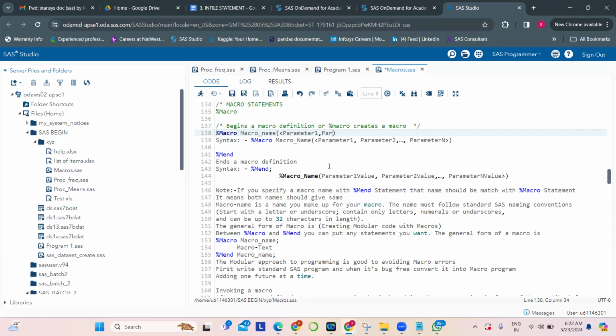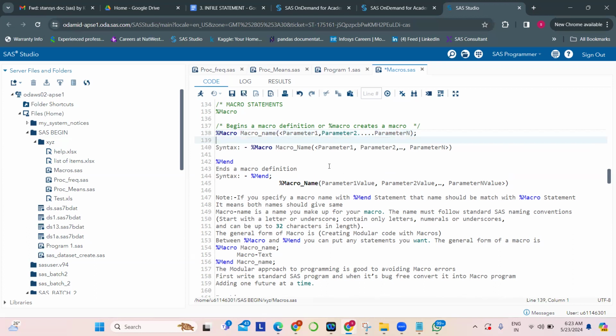The first type is this one: parameter one, parameter two, and so on. After this, the actual code flows, the SAS code which we normally use for this. So we can write the SAS code here.